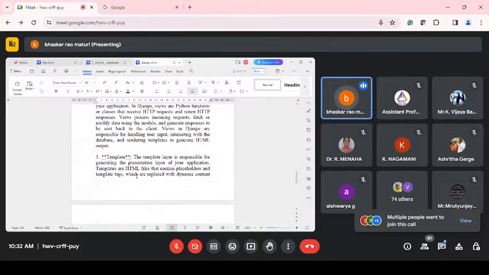So HTML, hypertext markup language, is used to visualize the data as before, but now it's not an ordinary HTML file.